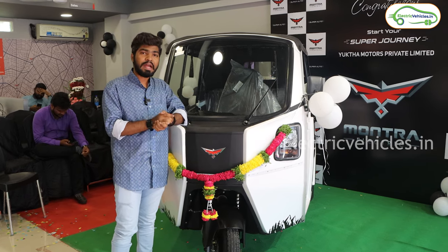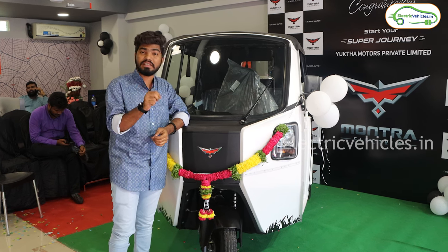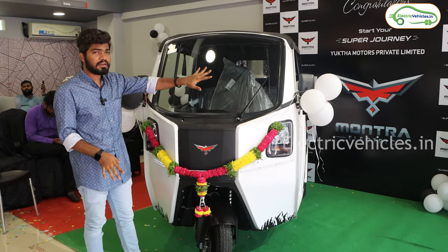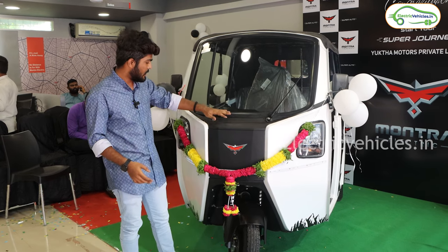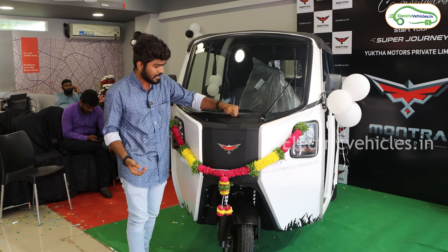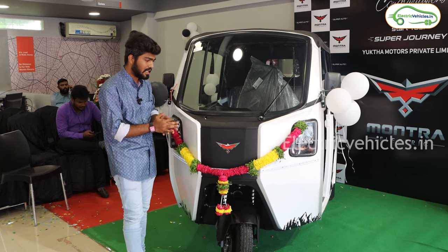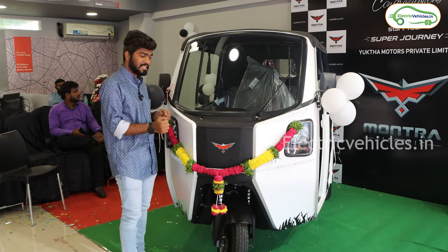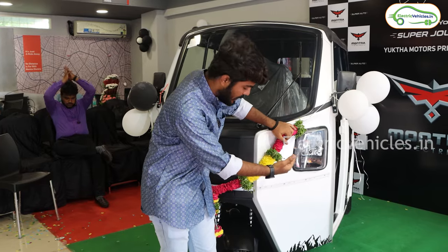When it comes to the battery pack, it's equipped with a 10 kilowatt hour battery pack which gives you a real range of 160 kilometers. Starting from the front, here you can see a big windscreen along with a wiper. This electric auto is a combination of white and black colors — the black part is fiber plastic and the white part is metal. The build quality is solid, and here you can see LED headlamps integrated with indicators and LED DRL.